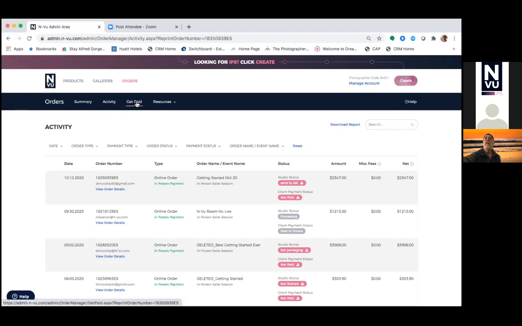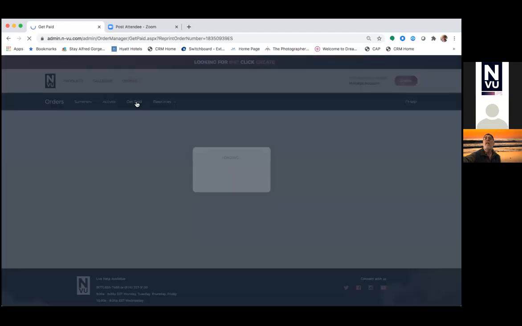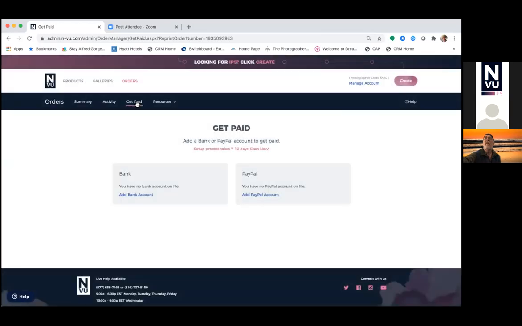If you want to know where you manage that, you go to the get paid tab, or title, I should say, and it will pop up any funds that you have in account credit. So it's sitting there ready to be paid out. We pay out every Friday. Any orders between the end of the day early Wednesday is the cutoff time, and then we will pay out every Friday.